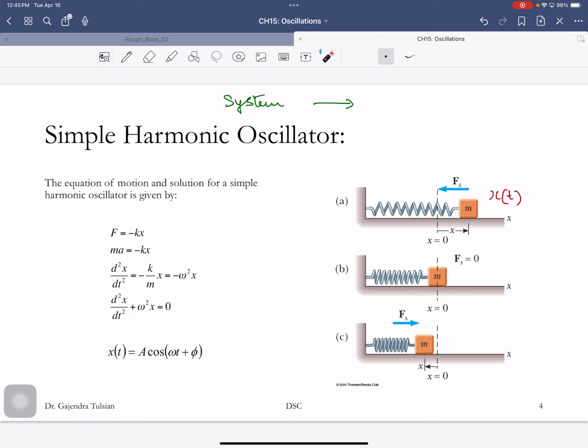All right, there's two things you can do. You can set this up in lab and try to make measurements and study it. And that can get a little messy and a little troublesome. Or you can come up with a mathematical model for this system. What do I mean by a mathematical model? We come up with an equation that this function must satisfy. So that's a mathematical model. And more often than not, that mathematical model will be a differential equation.